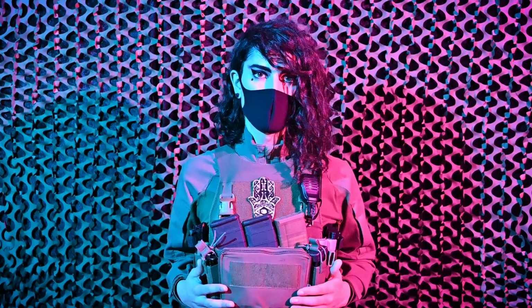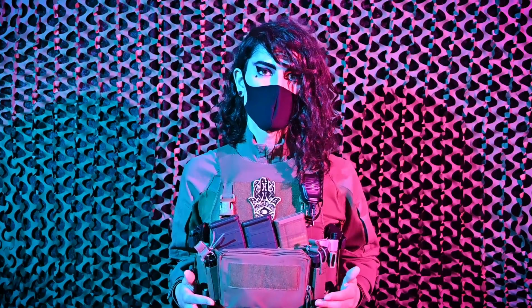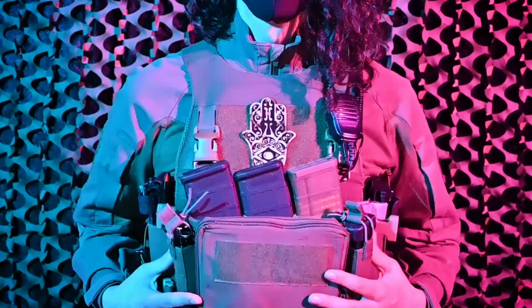As for how all this comes together, it's all held in place by a lower panel of Velcro on the front and back bags. This makes the cummerbund very easy to adjust, as well as the plate carrier easy to put on and take off.